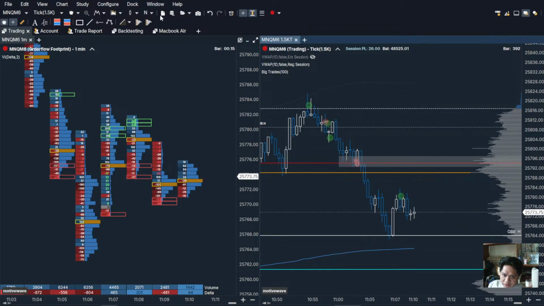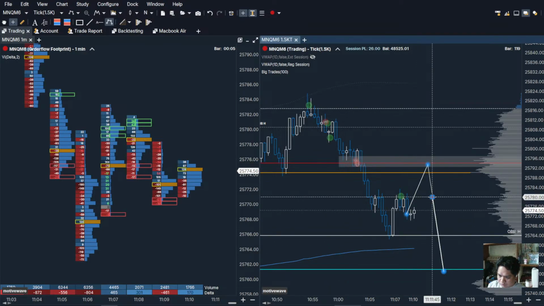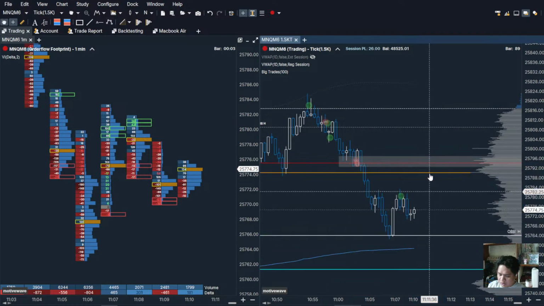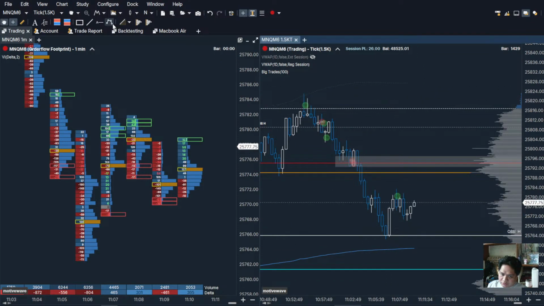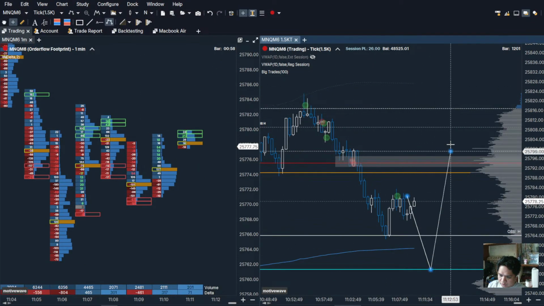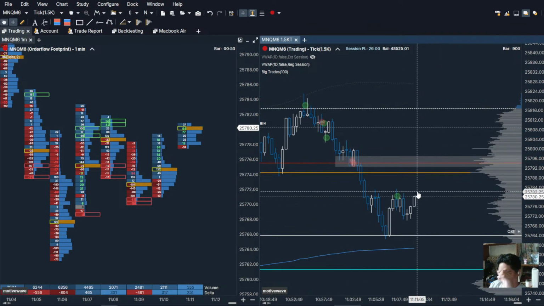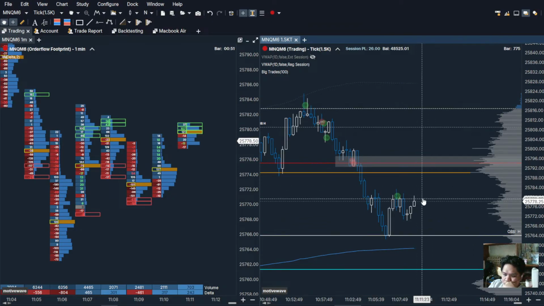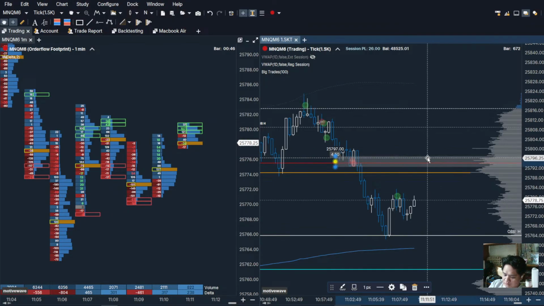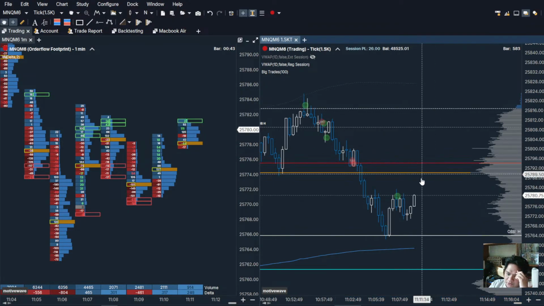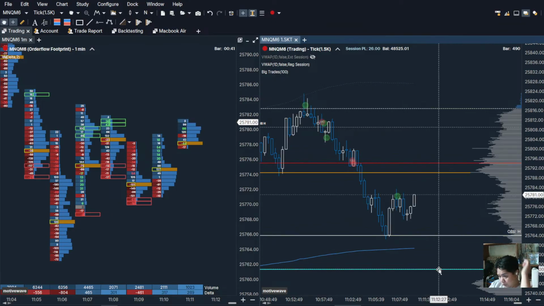So my idea here is if the market goes up here without us, we could potentially be going down like that. The other setup is if we go down here, then we can move towards the upside. So I want to see it go up here, have some sense of absorptions happening, and then we can move towards the downside.